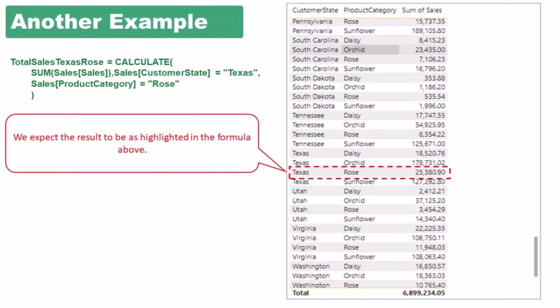So, let's create another example using different data. Let's assume we have this table, and we want to filter out the total amount of rows we sold in the customer state of Texas using the same formula format with some modifications. Let's see the result.